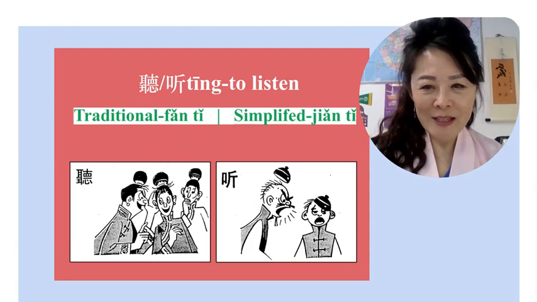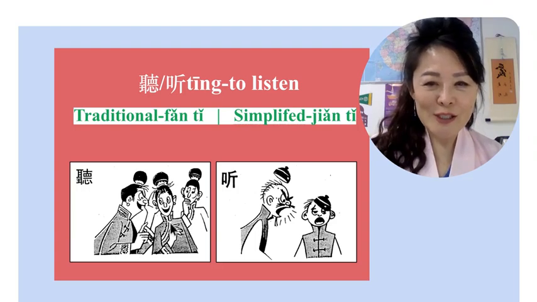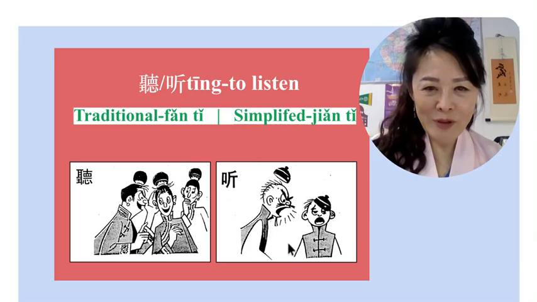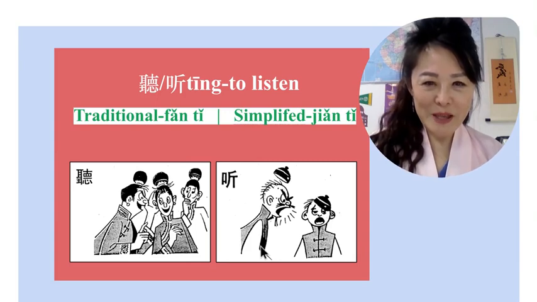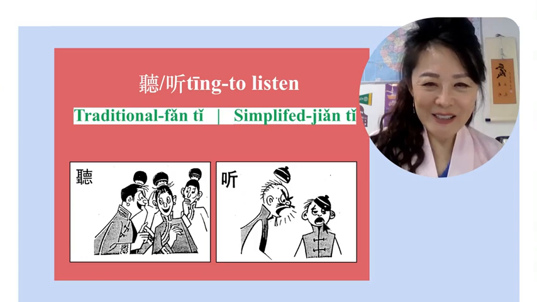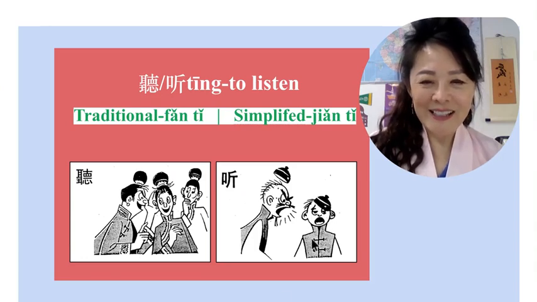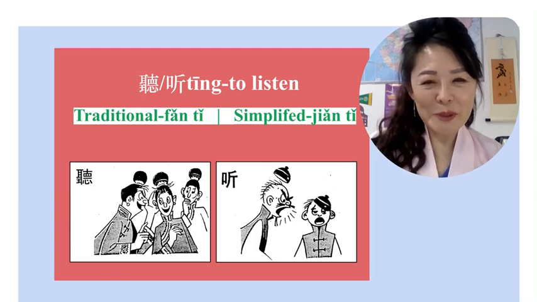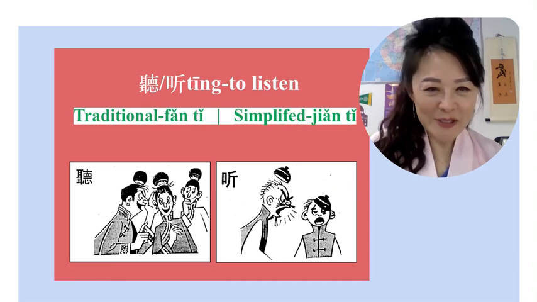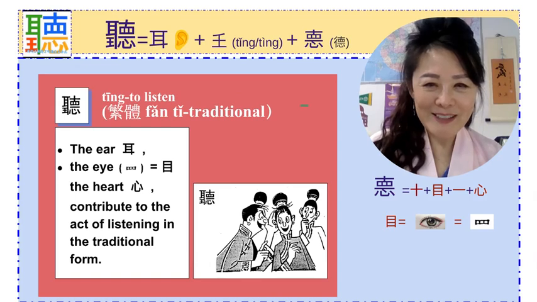On the left-hand side, as you see, they're actually talking to each other, listening to other person or people to talk. On the right-hand side, 听 is simplified. What do you see? This old man's actually really mad. He's yelling. Do you think the little kids is listening? So 听, right? We're going to kind of pull it apart and find out what's the difference between the traditional and the simplified. Let's get started.